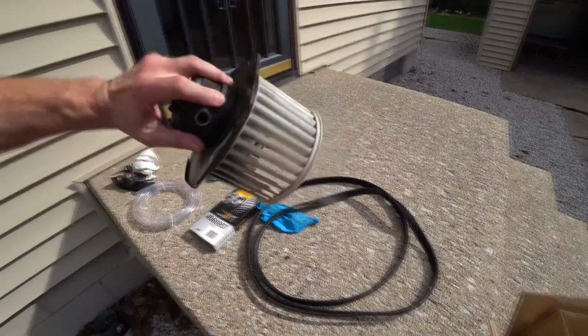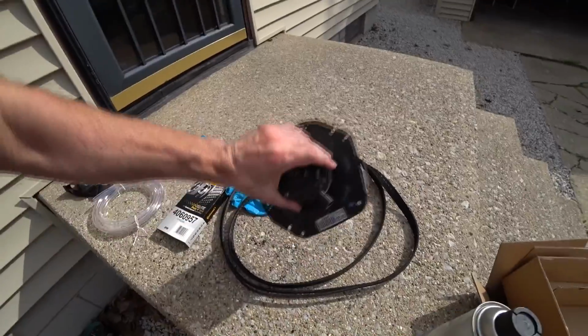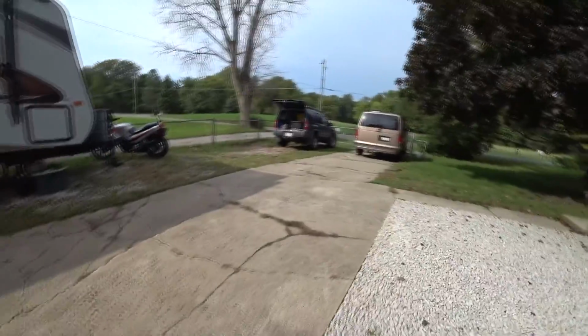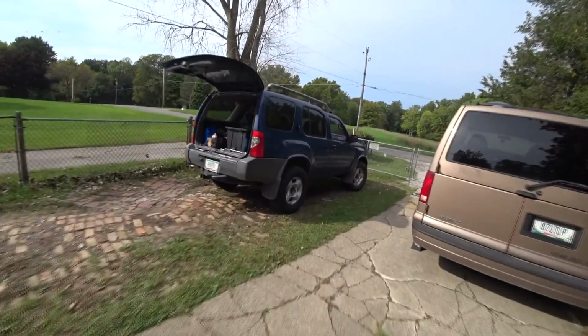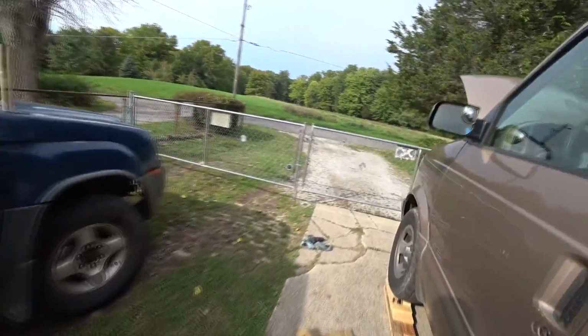Alright, last item today, a fan. It's been on and off for 5 years. Basically, every once in a while you turn the fan on and it doesn't kick in, and I have to go outside and tap it, and then it starts, which means just the brushes are going bad. So I had to replace that.